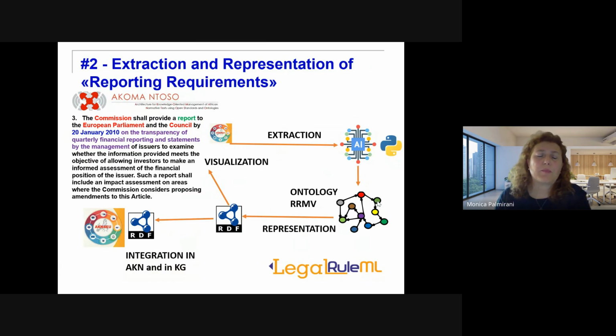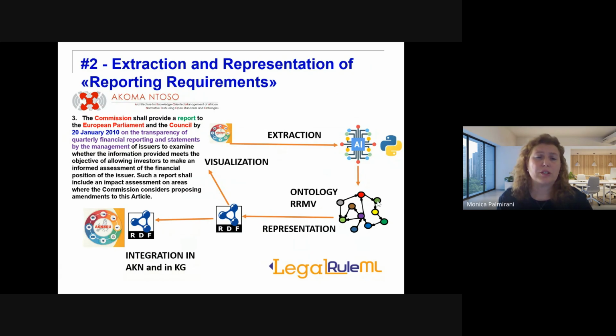So the project is composed by different components. You can see there is an extraction of the legal text and the knowledge using artificial intelligence. And we model this extraction using an ontology called RRMV, that means Reporting Requirements Metadata Vocabulary.